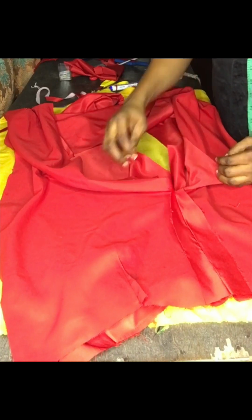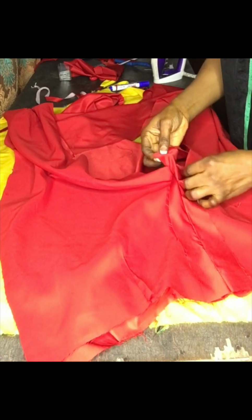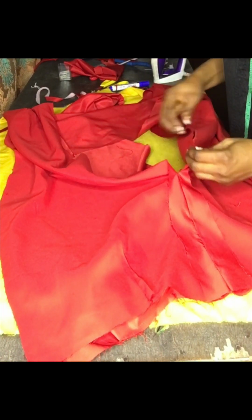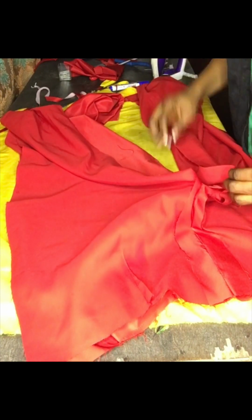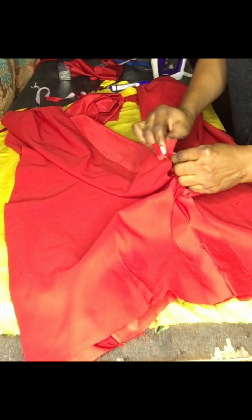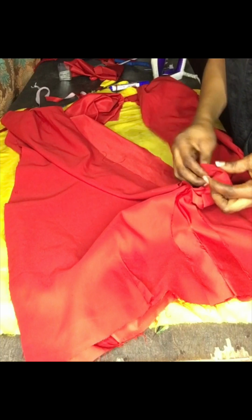So I'll place the front part on top of it. This is how I'm going to join them together from the crotch area. I'll pick one leg of the back parts before I join the side. Can you see that? This is where I didn't sew it to the end, so I will sew it. See? That's the inner side of your trouser. You pick the front and the back parts.